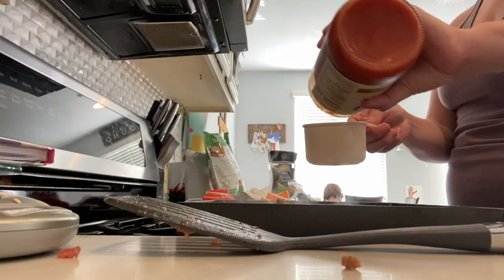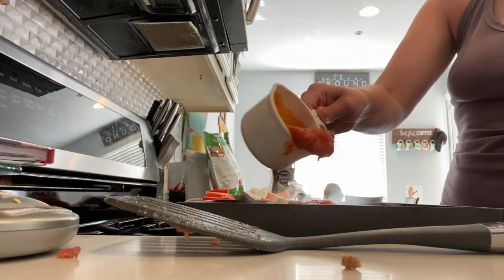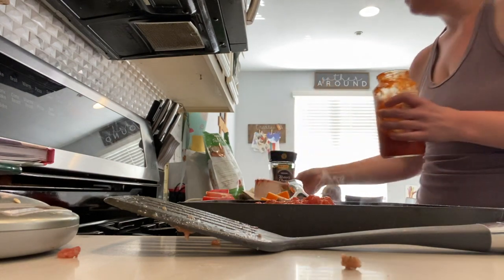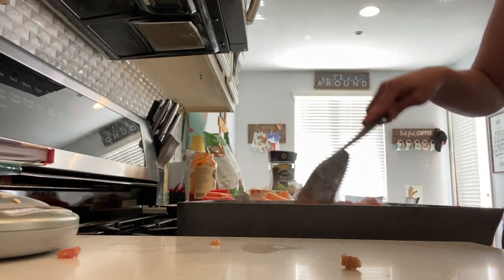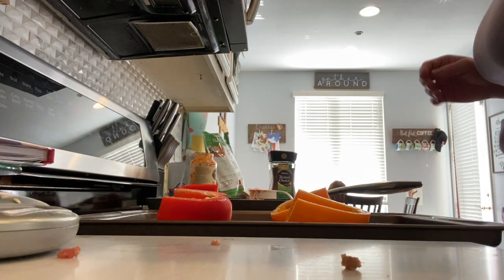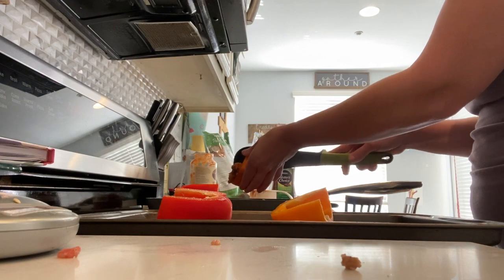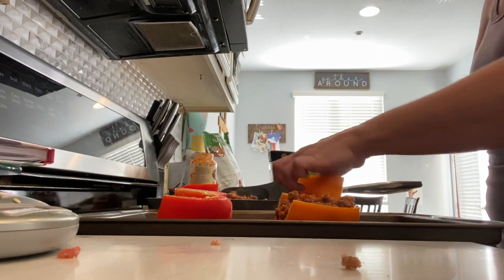So the first step is just to brown the meat and then stir in the marinara sauce. So you want to brown a pound of sausage and then add 1 cup of marinara sauce. I like the Rao's sauce. It's low in net carbs, and in my opinion, it tastes the best. I used to use the Ragu Simply, and this one tastes way better than that. So you want to divide your bell peppers, and then you're going to scoop the sausage and pasta sauce mixture into the bell peppers.